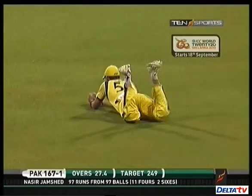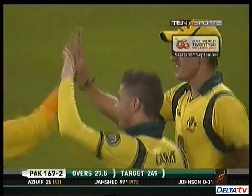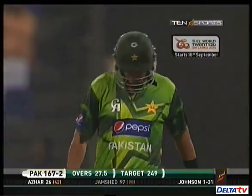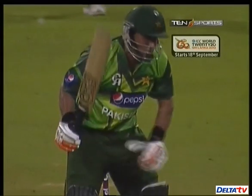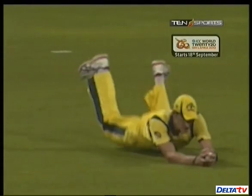And catch, and he's gone, would you believe it? Just as we were praising his effort, he's thrown it away. Probably because of the cramps that he was suffering from. But Australia have taken a vital scalp and got rid of Nasir Jamshed as he was just looking good for 100. Didn't time it and he was in real pain and bother. Well, Robin Jack.